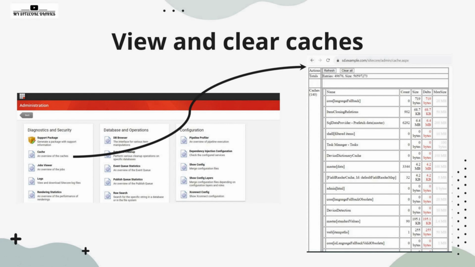If you click that, it will open a page where you can view the different caches in your application, what the size is, what the delta is, and what the maximum size range is. You can refresh and clear the cache from this page. This is available for the administrator.